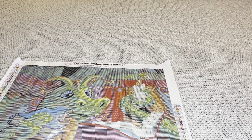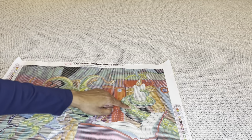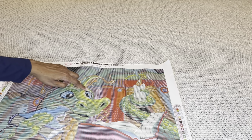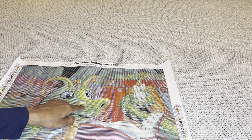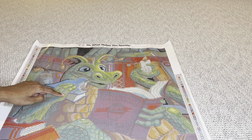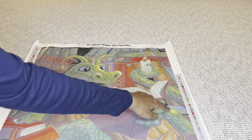Now, Diamond Art Club, they do provide 20% more of each color diamond. So you could add a bit more if you wanted to. The second AB is that lime green color, 135. That's labeled as number two. And it's this color here. Here, going along there. Ooh, it's quite a bit on the dragon here. Love that. All around here. Right there. Going to pull this up a little bit. It's here. A bit there. It's over here. And I'm not seeing any more down here.